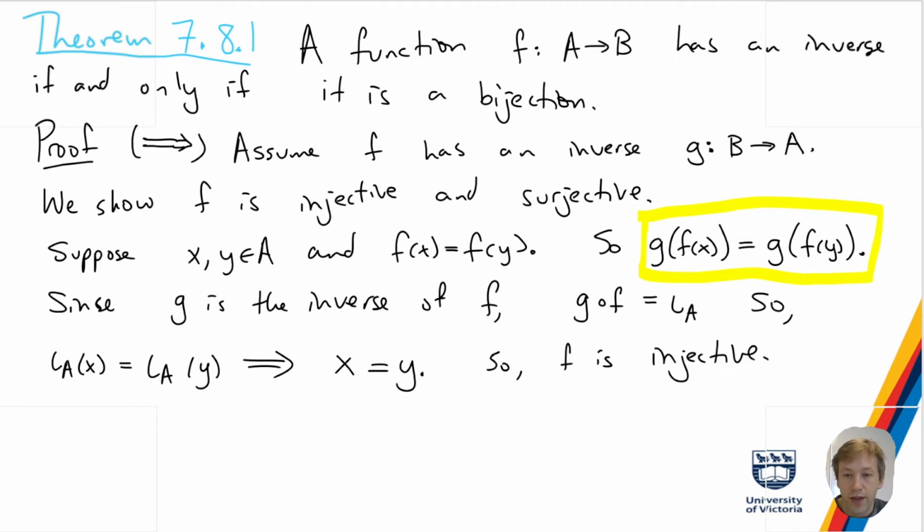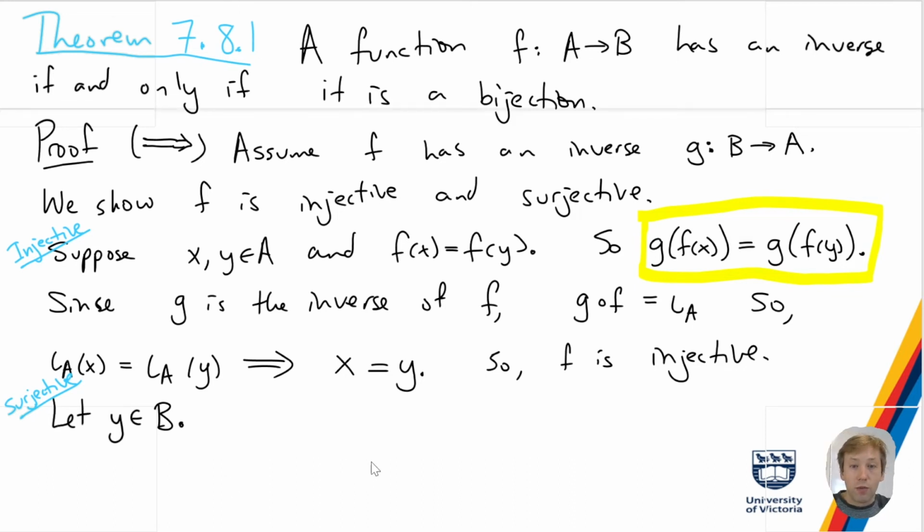So let's prove now that f is surjective. So now let y be any element of B. Okay, so just to make this clear, earlier I was showing, so this is the proof of injectivity. Now I'm proving surjective. So I'm proving f is surjective. So what I do is I let y be anything in the codomain, and I want to find an element x that maps to y. So what I'm going to do for that, if you think about it, it might not be obvious at the beginning, but if you think about this for a while, and you think about how inverses work, it's pretty clear what you want to do. So I'm going to let x be equal to g of y.